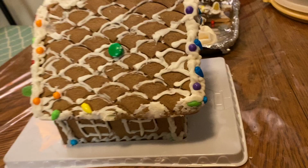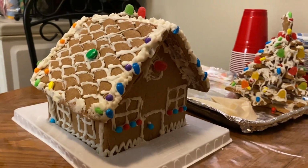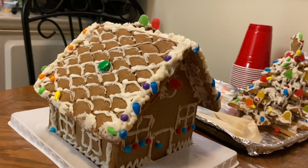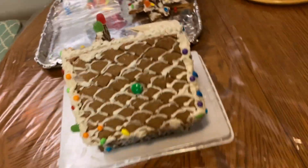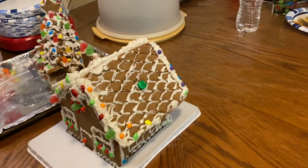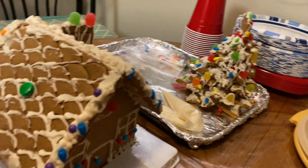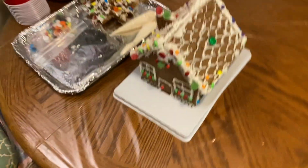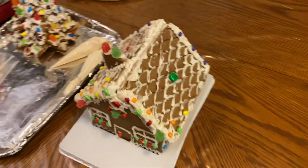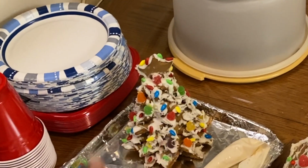Merry Christmas. Update, guys. I fixed my gingerbread house. Remember earlier in the video I said that my roof had fell off? Well, my mom fixed it for me. I had to scrape off the icing that was already on the house and then I put more icing and then it stuck this time. My house is back and there's a tree in the backyard. It's just like great. Beautiful, beautiful. I worked so hard. I mean, some of the decorations came off when it fell off, but I got a front, a roof, and a back. So that's all that matters. And my little slanted Rockefeller Center tree over there. You know how I am.